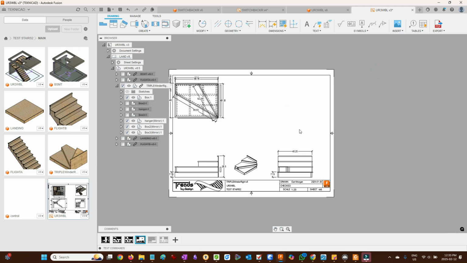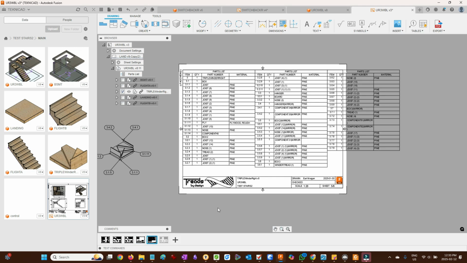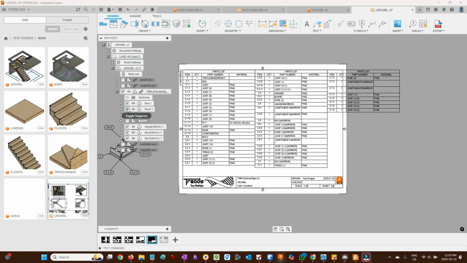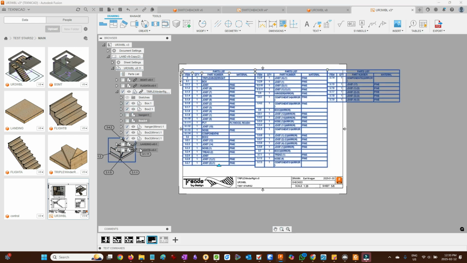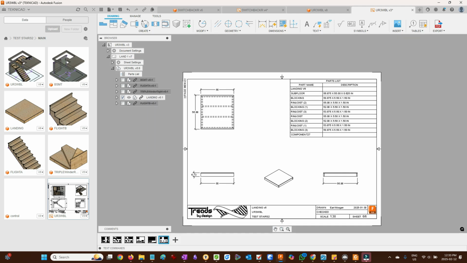I'm going to take these out, and we're just left with that. Too much. Why all these extra stuff? I don't know why. Okay, that's it. That is the cut list for that stairs for that winder.